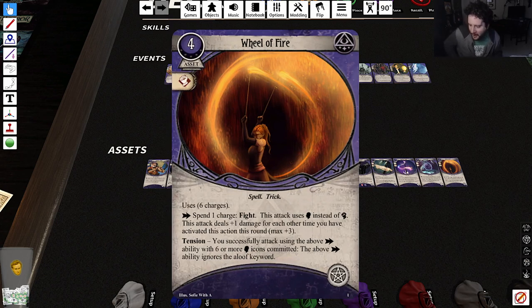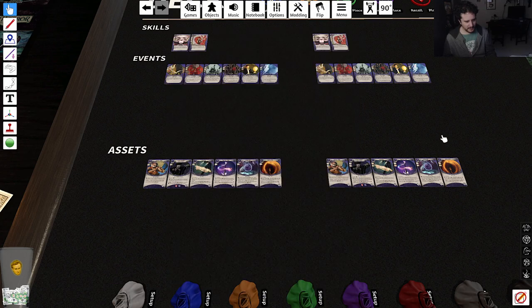Wheel of Fire! This seems so sick already. Uses six charges. As an action, spend a charge, fight. This attack uses brain instead of fist. The attack deals plus one damage for each other time you've activated this action this round. If you successfully attack using the above ability with six or more brain icons committed, the above ability ignores the aloof keyword. Yeah, you just get fucked, Whippoorwill, while I'm swinging my Wheel of Fire, you dumb bird. So sick. So sick. Because of the flavor, you know, you have to spin the wheel and it gets bigger.